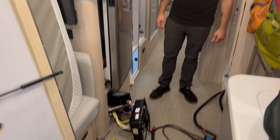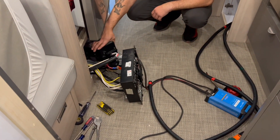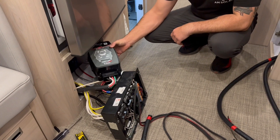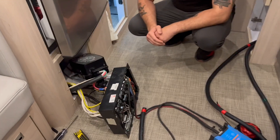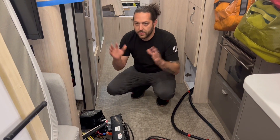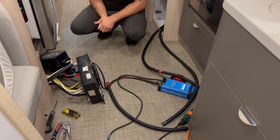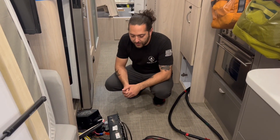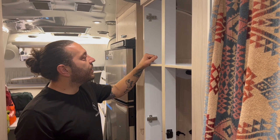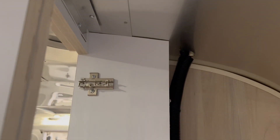Now we are in the Airstream. James, why did you take that apart? Two different things. First, we're putting in their surge guard for inline protection. Secondly, we already have the batteries disassembled to bring all the power in, so there's no power to give our lights anything in here. We're using a Victron Blue Smart Charger to trick our panel into thinking there's a battery. The cabinet doors are off because one of the first things we do is find where to put our combiner box up top, pop a hole, and route our cable through. In these Airstreams, there's a nice little pocket we can hide our loom behind.